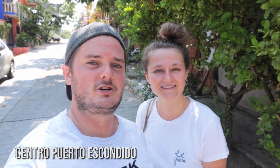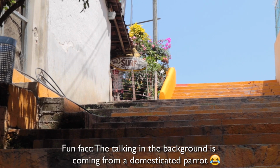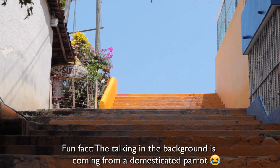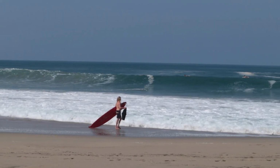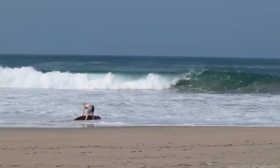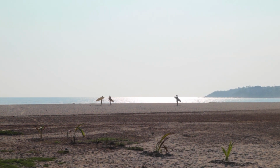Now this is actually the largest town on the Oaxacan coast, which shows you just how laid back this place is, because it only has like 40,000 people and the vibes here are super laid back. Now it's starting to get more popular on the radar and more people are starting to find out about it, mostly because of the surfing here. It's known for its Mexican Pipeline, so it is a great spot for experienced surfers, and also if you're not experienced and you want to learn how to surf, this is also a great place for you. Even if you're not a surfer or not even remotely interested in surfing, you can still come here and there's a ton of things to do.